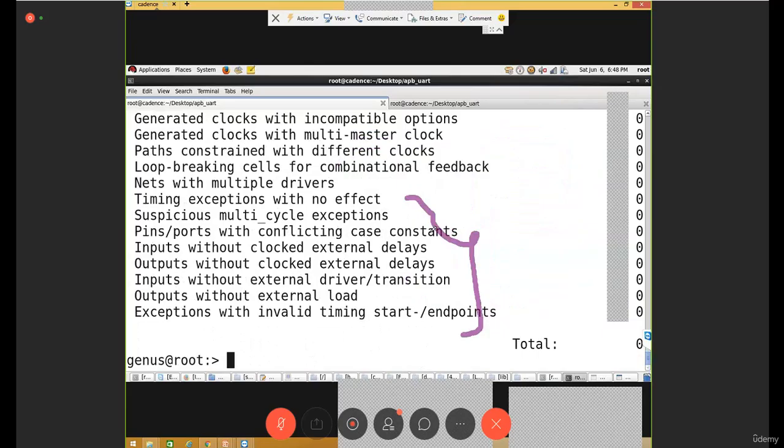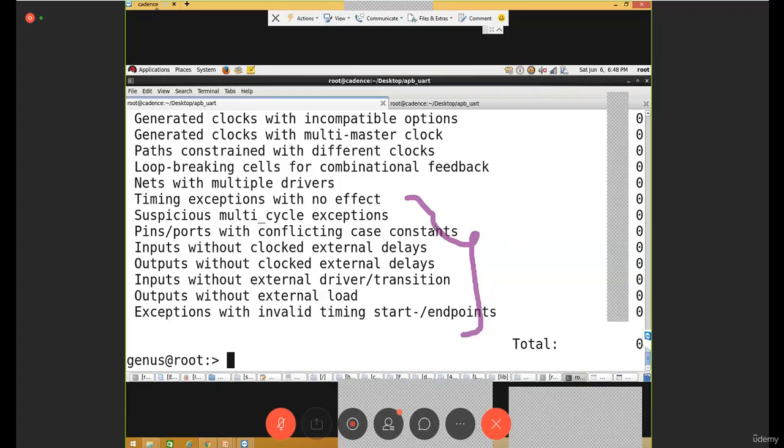So exceptions with invalid timing and starting endpoints. Here, I told you like timing exceptions with no effect. That means there are some paths where you should not realize timing. So you need to define that timing exceptions, right? Now, in the SDC file, you have defined that timing exceptions, but you have defined them wrongly.